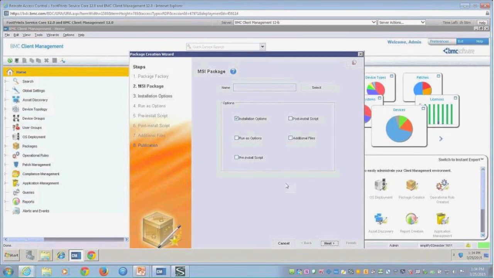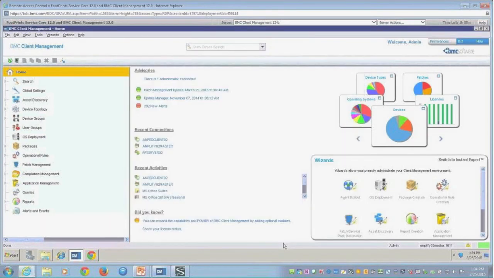But again, pointing out for each of the functions that I need to do, there's going to be a wizard to step you through that. So there's not a huge learning curve. It's fairly intuitive, simple to use. I'm just literally walking through this wizard. Okay, so we'll hit the cancel on this point.